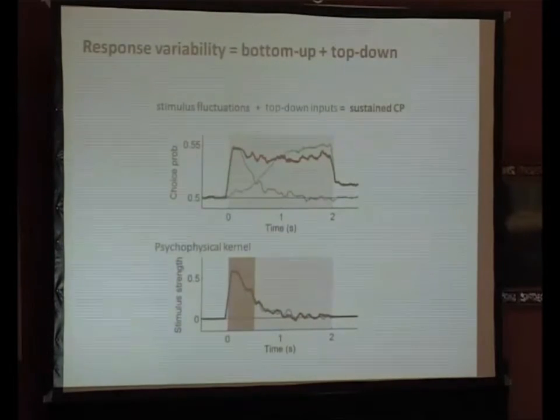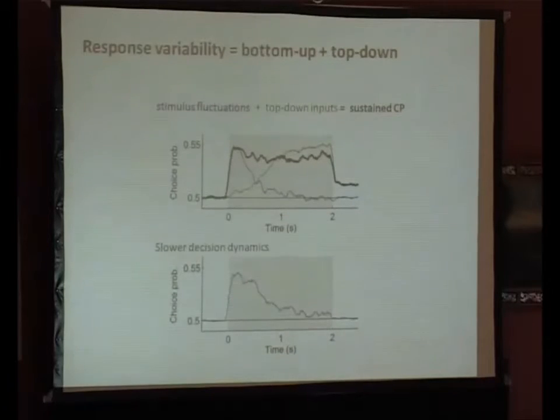Now one additional thing is that I can change the dynamics of my circuit and just make the decision faster or slower. So I show here just an example where the decision dynamics is slower. So now stimuli occurring at time point 1 second still have an impact on the decision. But this will also lead to a slower build-up of the top-down signal that is reflecting the decision. So in the end, we can get, again, choice probability that is sustained. In the simple model, this is quite a robust effect, because the underlying thing here is just one time scale, right? It's the time scale of the decision.